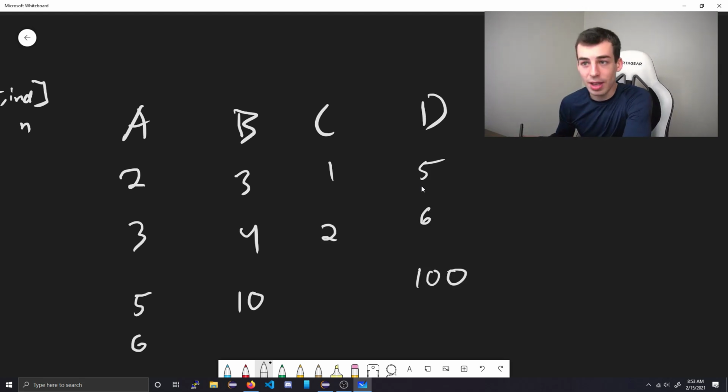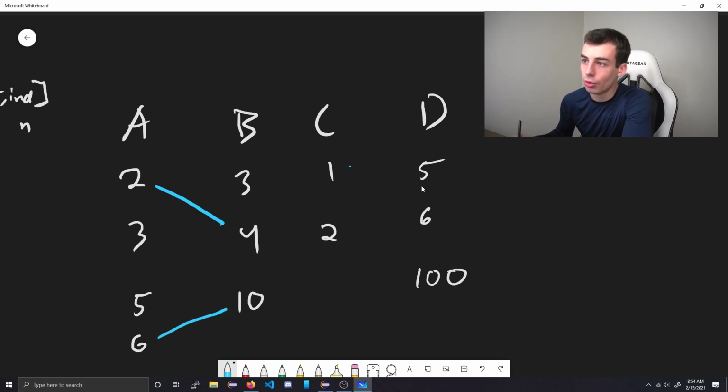In addition to having these different dishes of each price, you have some pairs that don't work well together. So maybe you can't get the 2 and the 4, or the 10 and the 6, or the 1 and the 5, the 1 and the 2. Or you might have some B and C pairs, so maybe you can't have a 3 and 1, and you also can't have a 10 and 2.